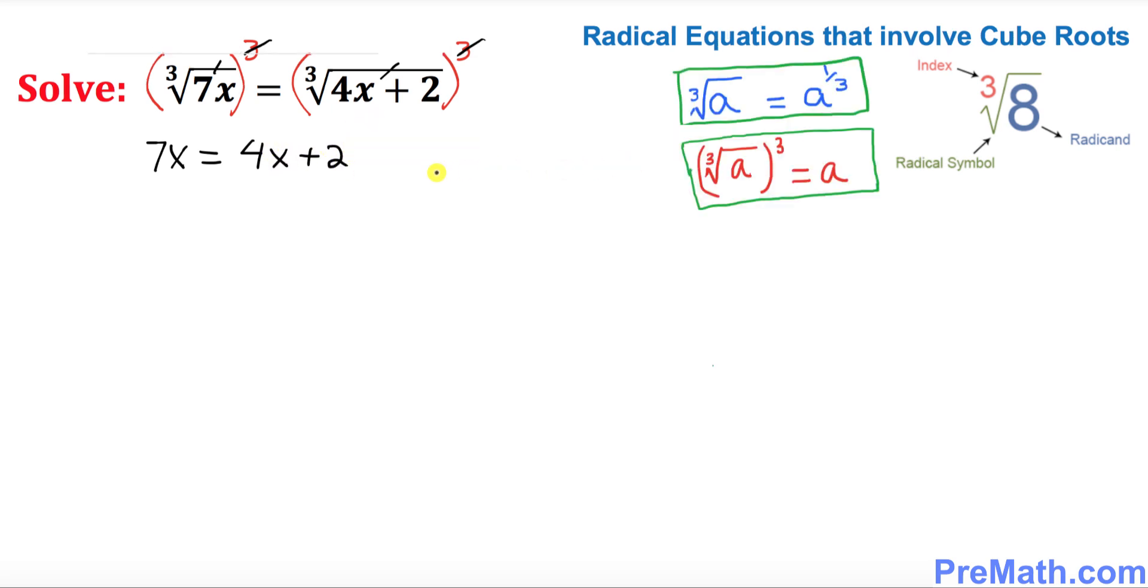So far so good. Before we get started I want you to look at these two very important facts: the cube root of a is same as a to the power 1 over 3. So this is the index and here we have an exponent. Just keep in your mind, if you take a power 3 on both sides we will end up getting a, and if you are not sure I have just put down the proof as well for your info.